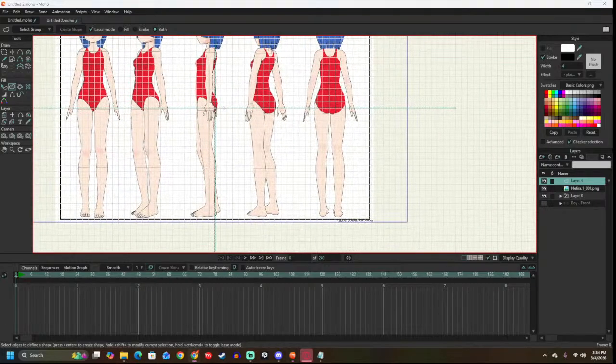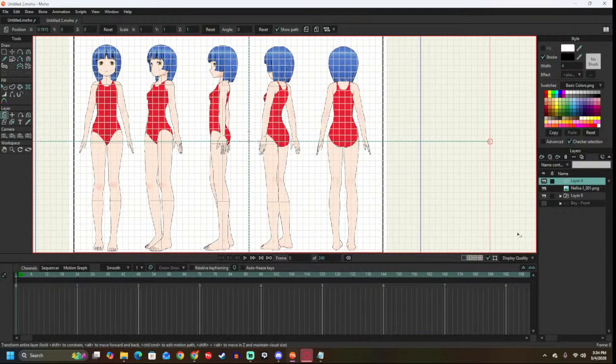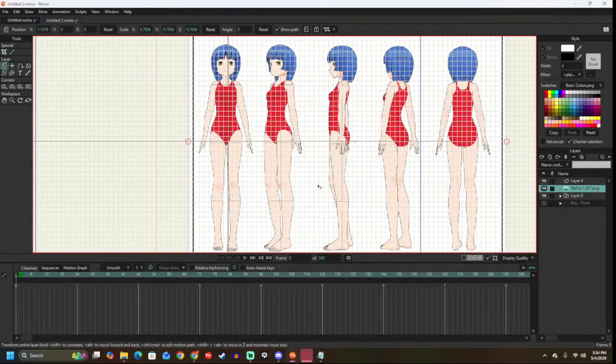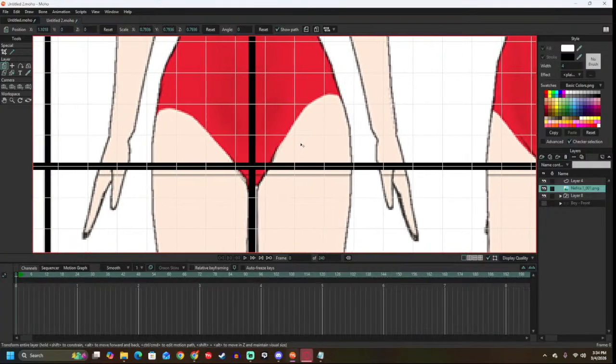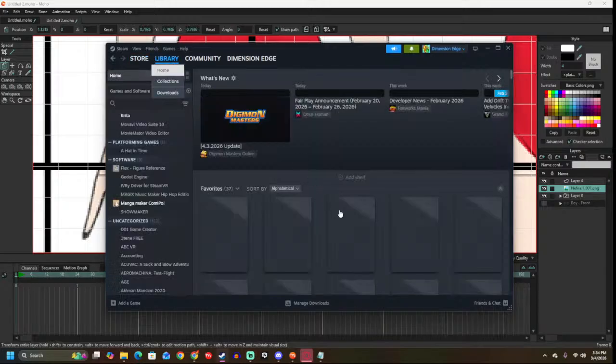So now I just need to adjust the character model that I created in another program. Let me just boot up Steam so you can see what program I used.